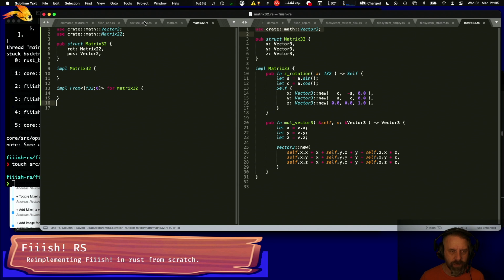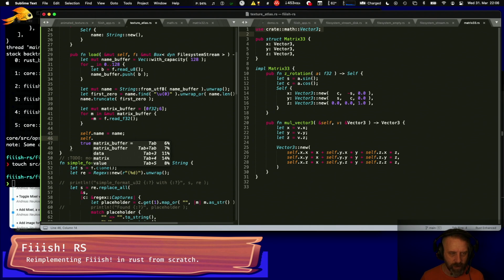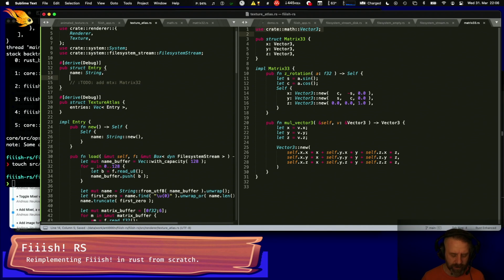And then in a texture atlas loader, all I have to say is self dot mtx equals matrix buffer into, right? Because that's an F32.6, so that should trigger.